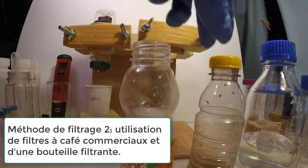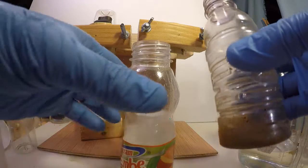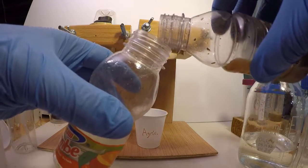Okay. In the second method of filtering, we just pour the settled solution into the second filtering bottle with no need to use a transfer pipette.